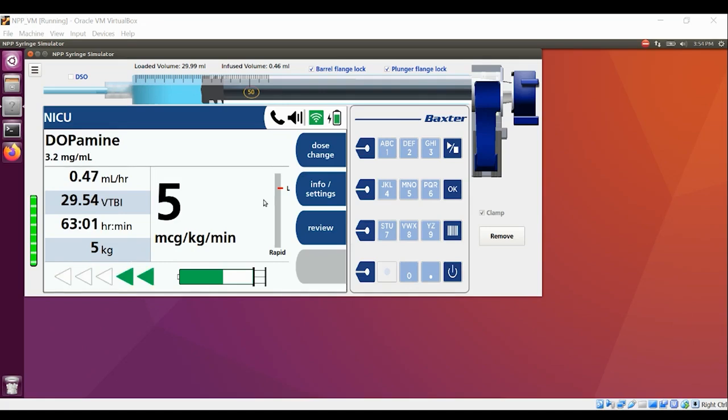Now remember that this is not an infiltration detection device, and no syringe pumps are, no matter what the manufacturer says. But NICU clinicians like to make sure that everything is set to low, so if there's an occlusion down the line, they can get to it faster. Remember, the rates are low, and they want to make sure that the patient doesn't go without their medication if there is a true occlusion.